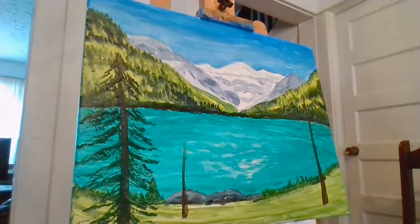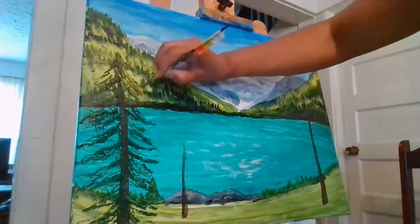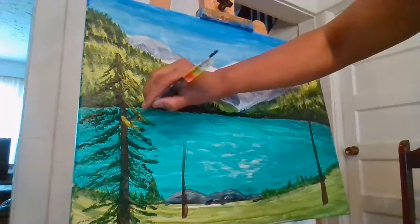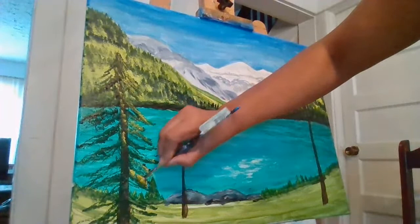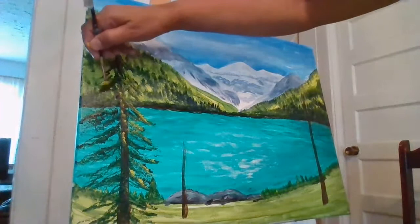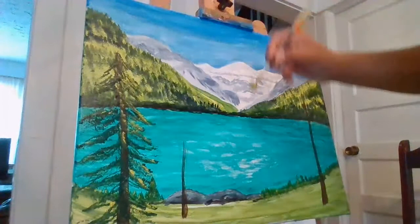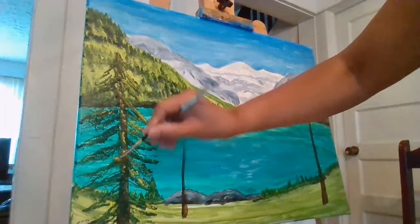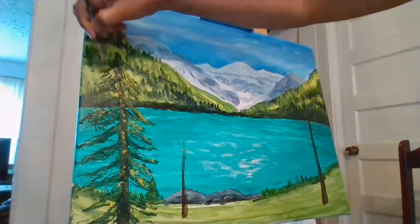Okay, so I'm going to lighten up this side of the tree, because the light is coming in from this side. Yeah, there is lots of yellow. Maybe I'll still put a little bit on this side too. I know, I have lots of yellow. I like yellow.